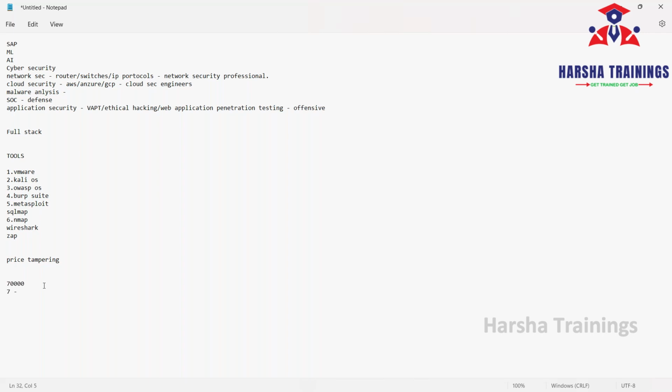So what we will be trying to do is perform a price tampering attack, where we will try to purchase a TV. I mean, this is a lab. I'm not going to attack Amazon or Flipkart. This is a lab. So I will try to purchase a TV worth some $3,000 for just 3 rupees, or for 2,900, any amount. I will try to buy it for 2 rupees or 3 rupees using Burp Suite. So we will be seeing that now.